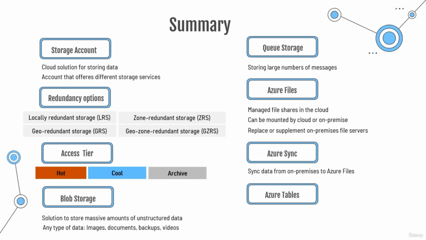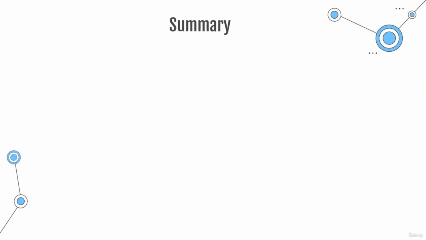Lastly, as the last service, we've talked about Azure Tables, which is a somewhat basic NoSQL database service. So this can be a good solution if we have some very basic data, we don't need to make any joins, and we want to use a very inexpensive storage for this type of structured data. An alternative to this could be Cosmos DB, which is also a NoSQL database service, which is a little bit more sophisticated and also a little bit more expensive.